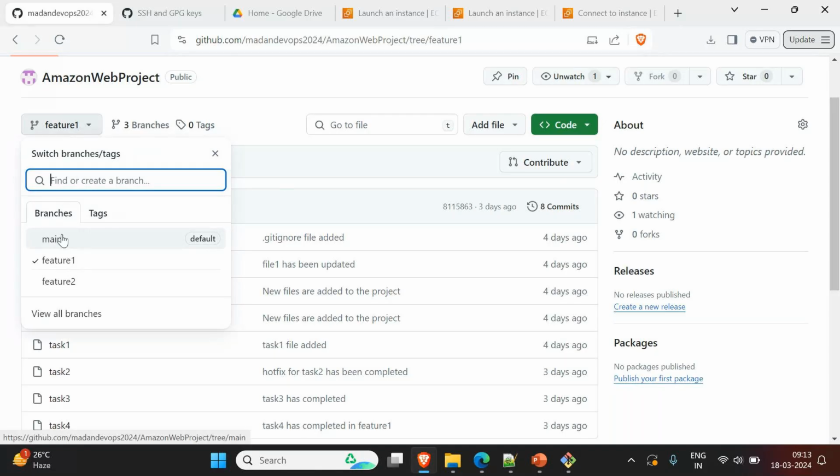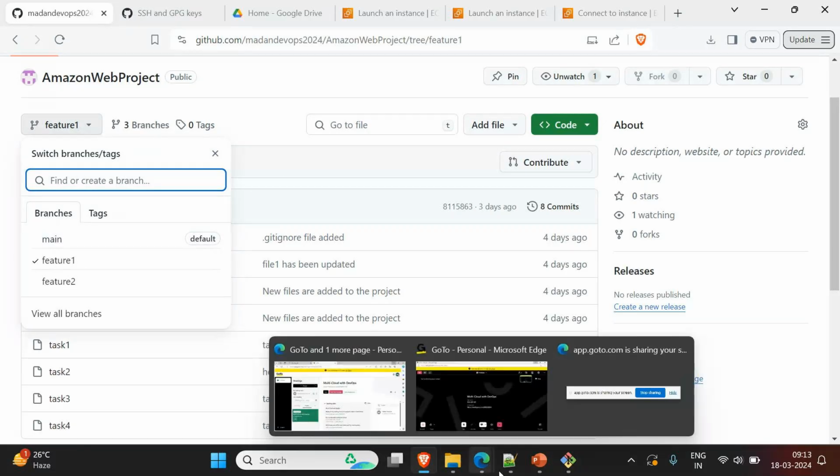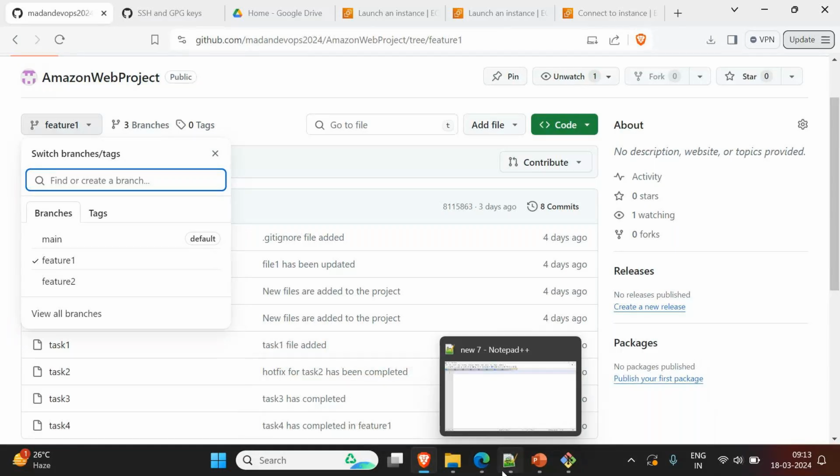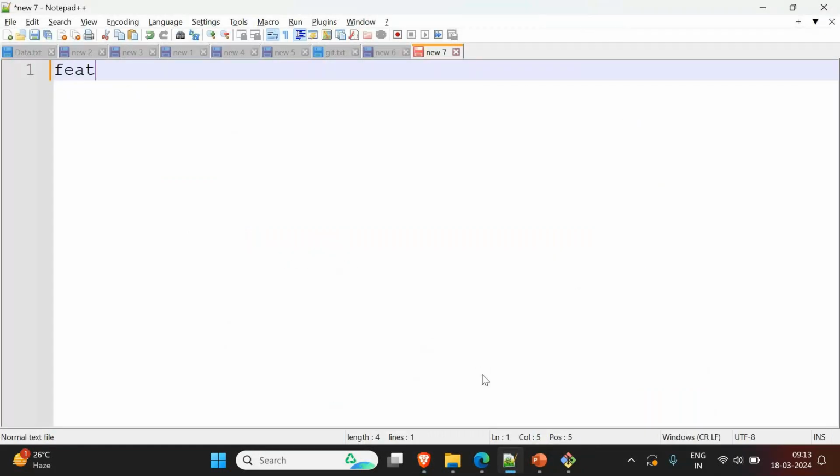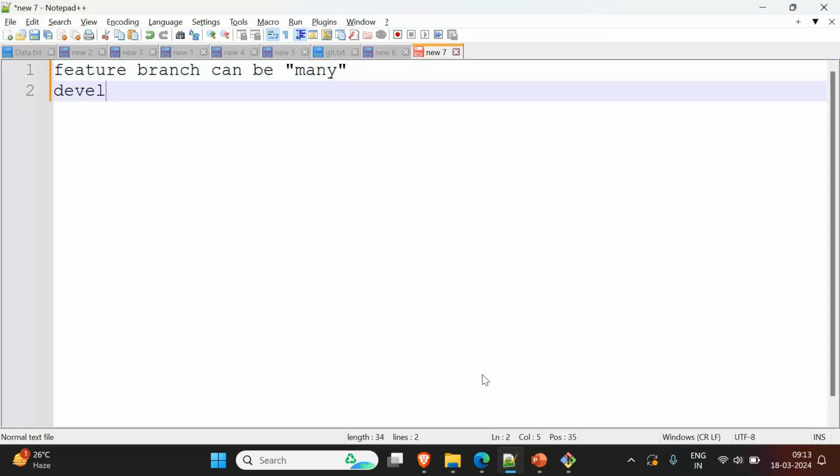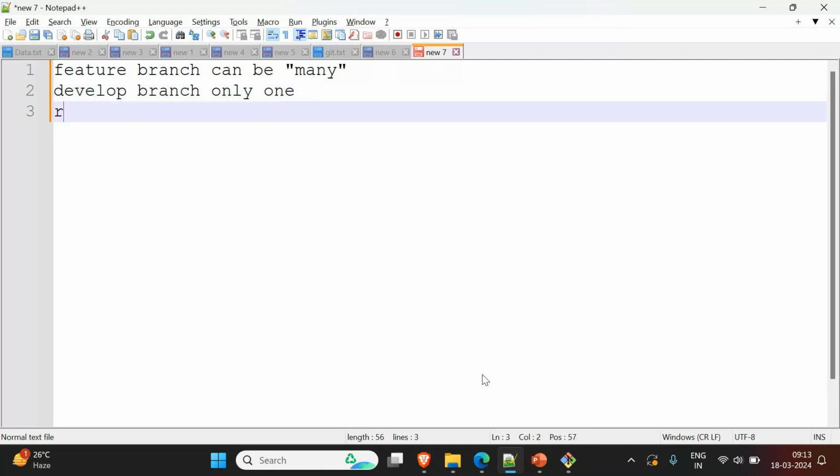If you remember, in our session initially I discussed that feature branches can be many. Any number of feature branches can be there, depending on the developers. But the develop branch is only one.